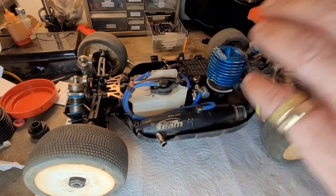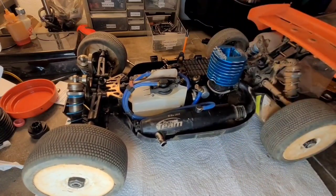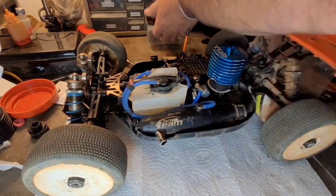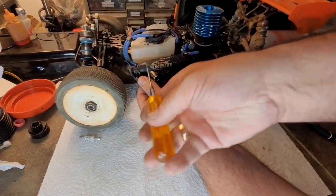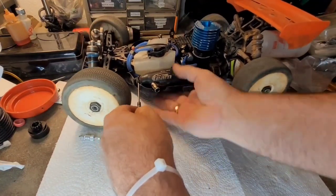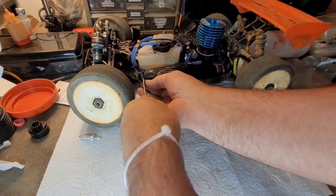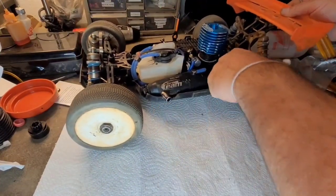I think the bottom hole holds it into the better position where I like it to be, down low out of the way. Go ahead and lock that in place. Kind of got it. Here we go. All right, the pipe is on.